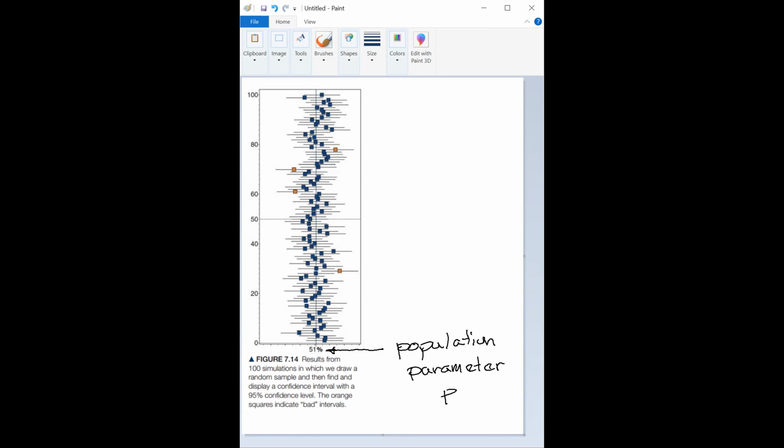That's the way we're thinking about this: if you took random surveys and put their intervals around them, they're going to contain the population parameter 95% of the time, the amount that you get from the empirical rule. So 68% for one standard deviation, 95% for two standard deviations, 99.7% for three standard deviations. If you took a randomly selected survey, 95% of the time its range is going to contain the population parameter.